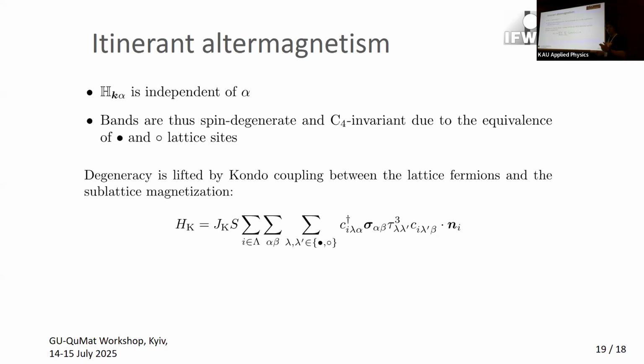Now, to lift this degeneracy, we'll add a Kondo interaction, which is also a model that was mentioned in the second talk. It is similar to this Hubbard-Stratonovich thing that we did in the beginning. So if you have a very large U, in principle, you can imagine that this Kondo term is realized here. There are two Pauli matrices: this sigma spin Pauli matrix, and the others for the sublattices, right?